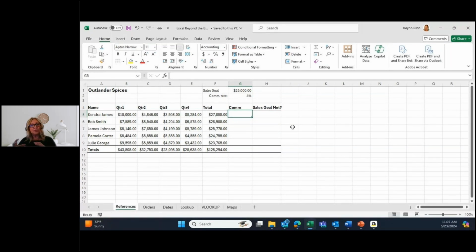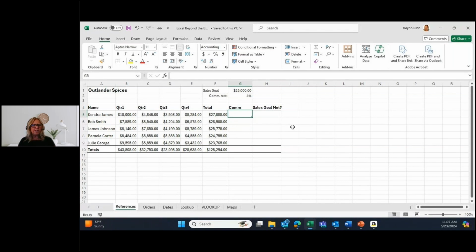So if you're familiar with using a $ sign in your formulas to lock a cell down so that you can copy it, you don't have to do that if it's a named range. Another benefit of named ranges is that when you create a formula using a named range, the formula is easier to understand. Another benefit is it's available in other worksheets. So I can use a named range anywhere within the workbook.